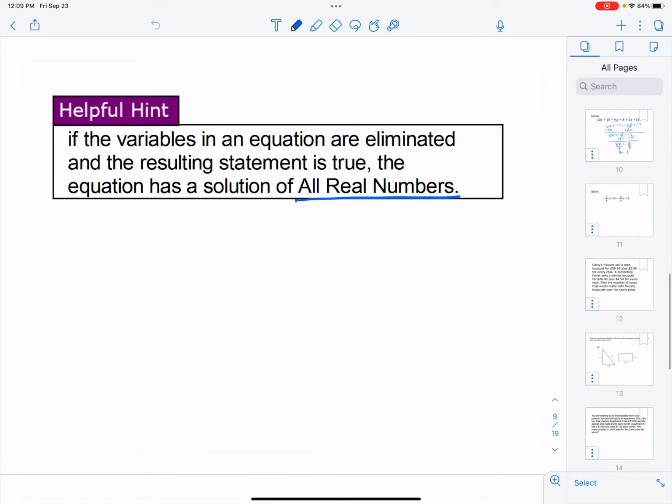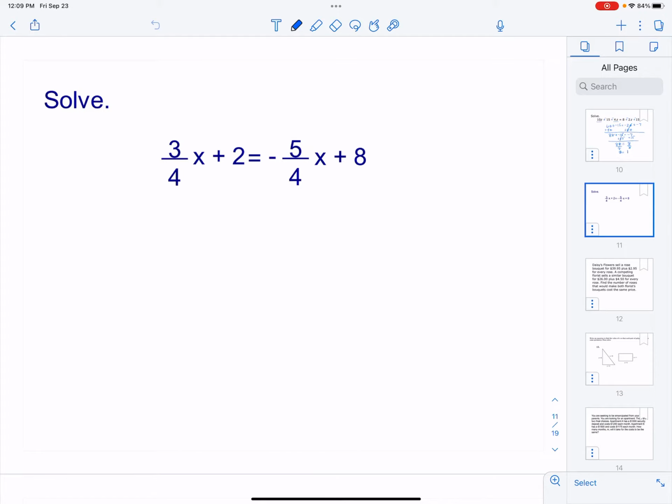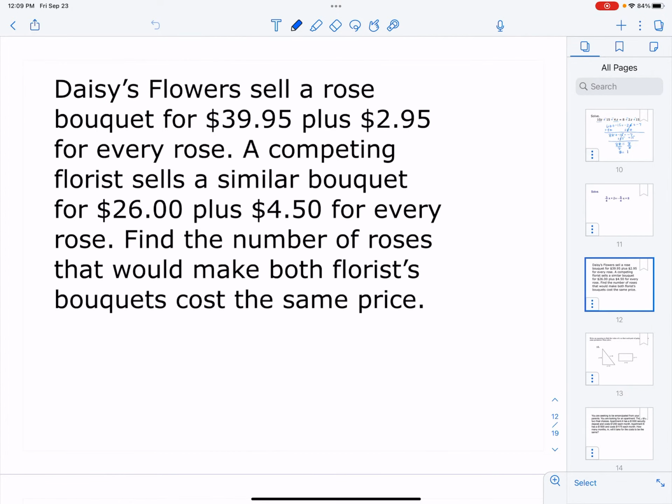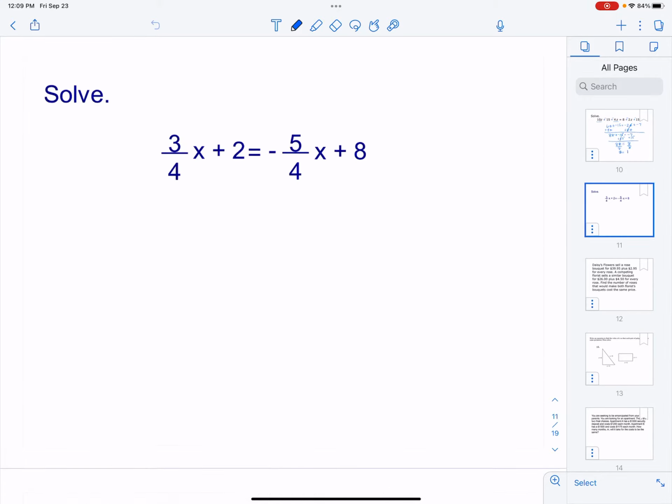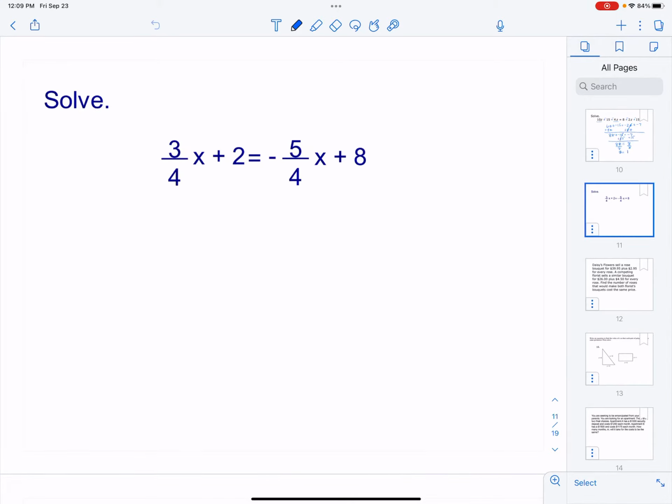So today I want to look at a few different things that could go on. You could have fractions. You could have word problems. You could have a geometry problem. I want to talk about how we solve each one of those. In this one right here, if you'll notice, it's the same exact thing that we have had. It's just now we've got fractions to deal with. You could convert those to decimals, and that would work. Since we've got a denominator of 4, it will give me a nice pretty decimal. It won't be that bad. It won't be repeating. But I choose to just keep it as a fraction.